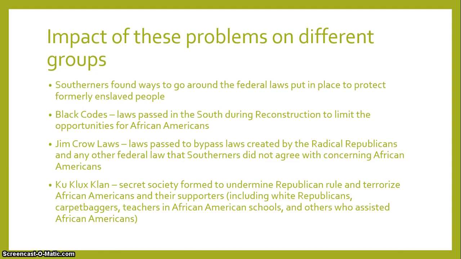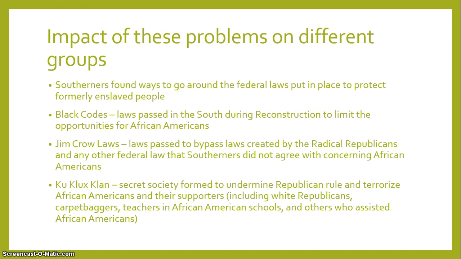Next was Jim Crow laws. Basically, they bypassed the laws created by radical Republicans. These policies were really the ones that focused on voting rights, and they tried to restrict the voting rights of African Americans. The main way they did this was through poll taxes and through literacy tests, which aren't like a STAR test or anything. They're made to be impossible to pass. And the only ones who got literacy tests were the African Americans and the poor whites, because they wanted to eliminate both of these voting rights.